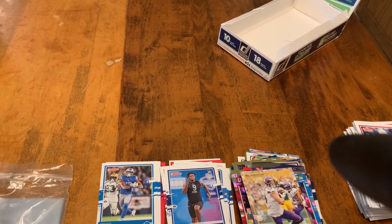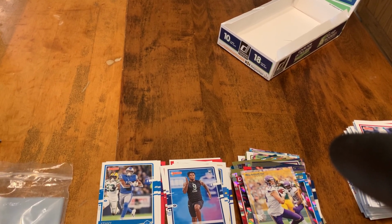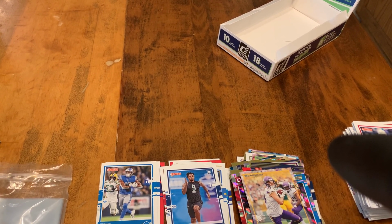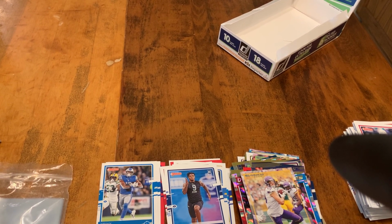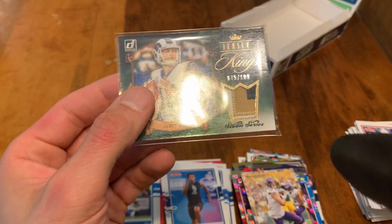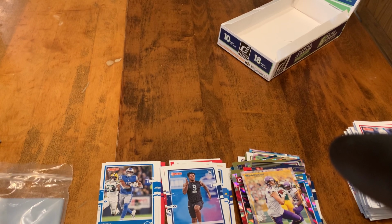Let me put it in a little. That is out of the 100 too. That's why it's so thick. That's going to be the coolest patch. It's a very cool patch. It's real chunky. It's a little bit frayed on the edges there, but still pretty cool. Wait a minute, that feels a little thick. You know it's going to fit in here. Yeah, it's kind of thin. I didn't drop it. That's okay. There we go. Numbered to 100, Jared Goff with a nice looking patch on there. That's one of my favorite patches.